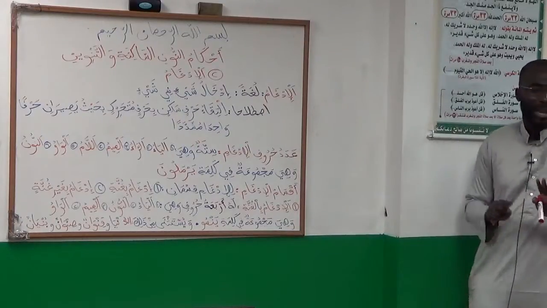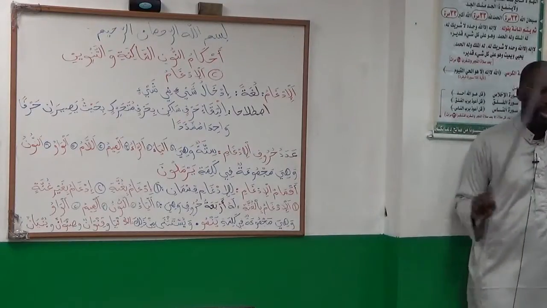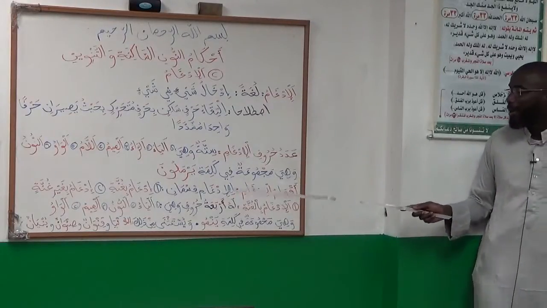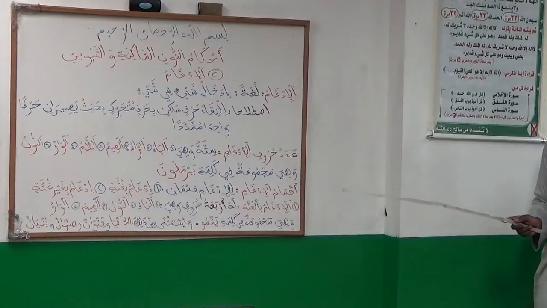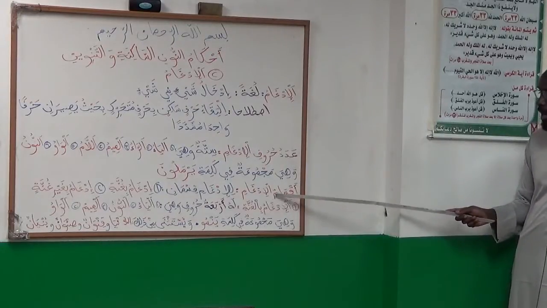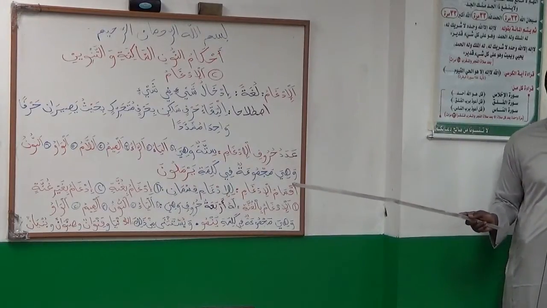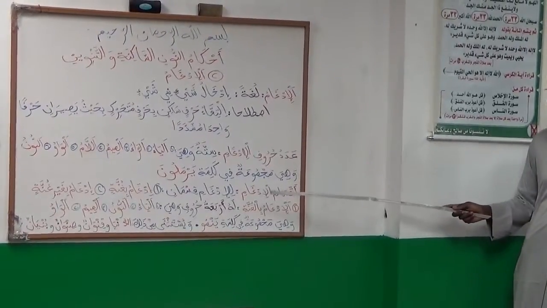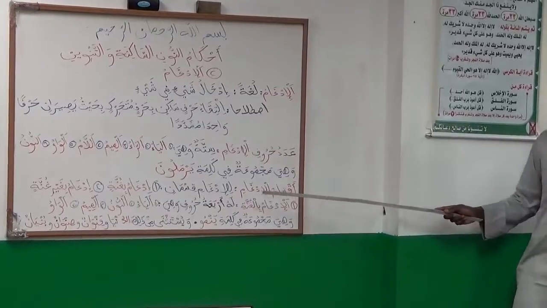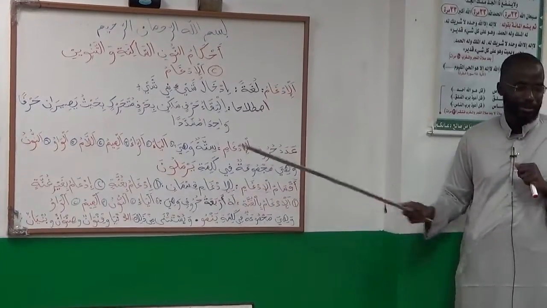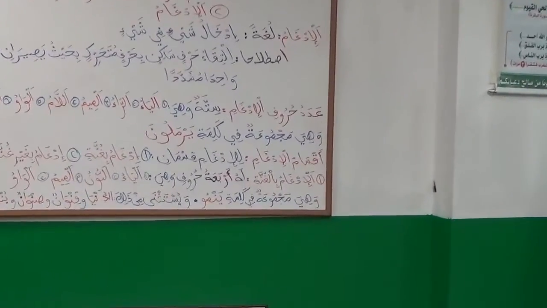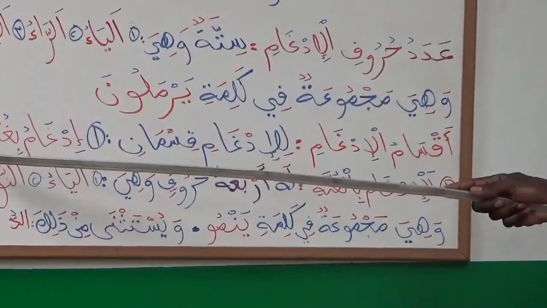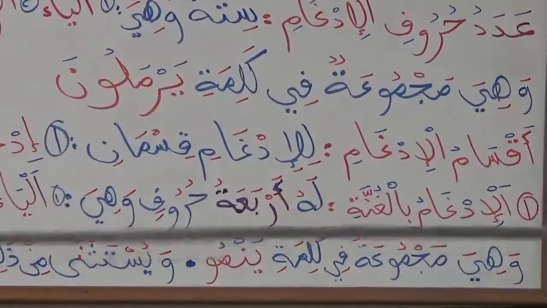Now in al-idhar we had just one rule. Idhar was just one: 6 letters, 1 rule. Now today he's telling us that idgham is different. Idgham has divisions. There are different kinds of idgham. He says aqsamul idgham. What are the kinds of al-idgham? He says lil idgham qisman. There are 2 kinds of idgham. One is called idghamun bi ghunna. You have idgham and you have a ghunna.